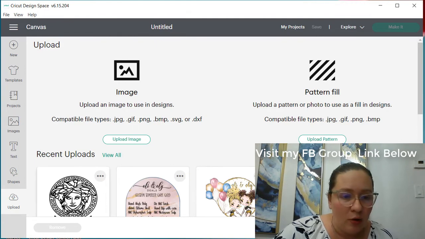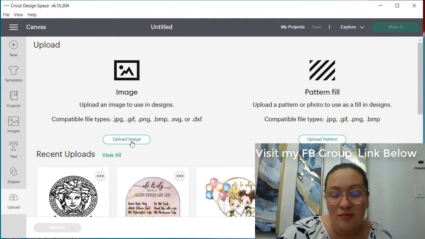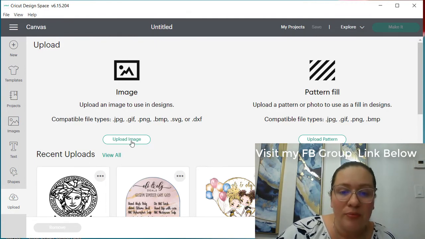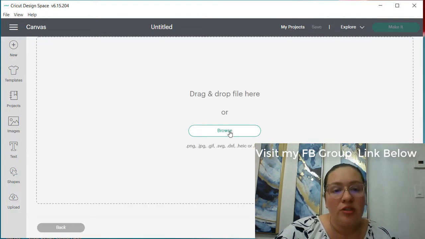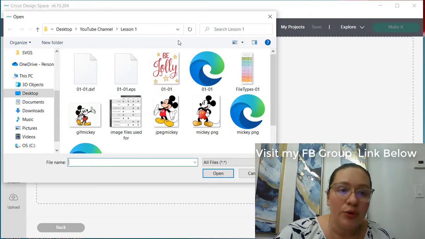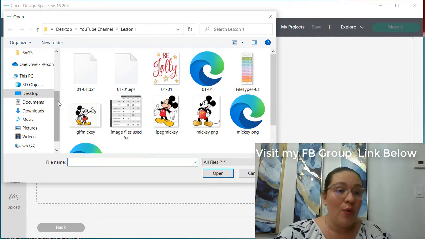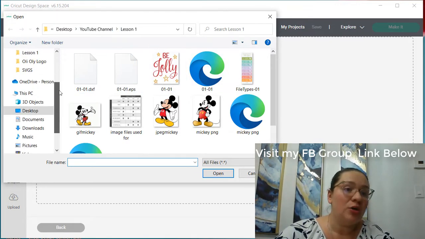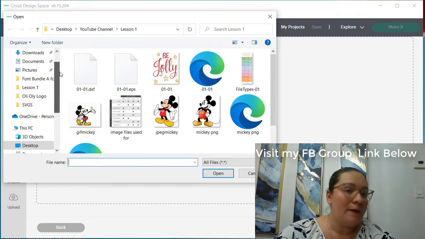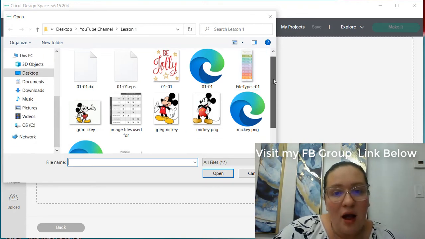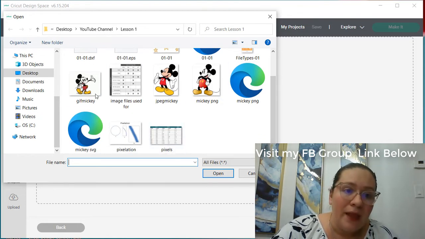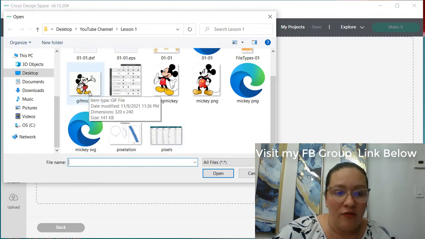Some of these are my old projects; you may see one of my images that was uploaded before. But let's go ahead and click on Upload Image. We're going to press Browse, and I will show you. This is my folder where I have most of the things. It's on my desktop. I click into my lesson, and I want to show you first a GIF Mickey file.